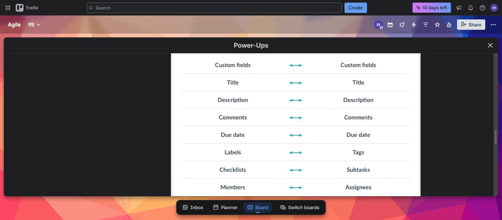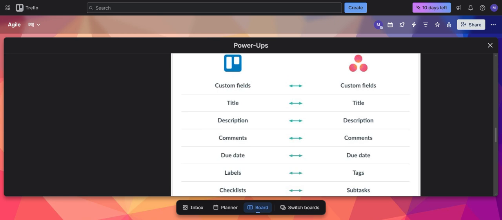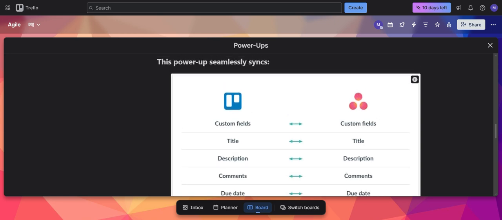Unito offers a free trial, and after that, you'll need a paid subscription depending on your usage and features like custom field syncing. So which one should you choose? If you simply want to create Asana tasks from Trello cards, go with the API Labz Asana integration. If you need full two-way real-time synchronization between Trello and Asana, then Unito is the better solution.